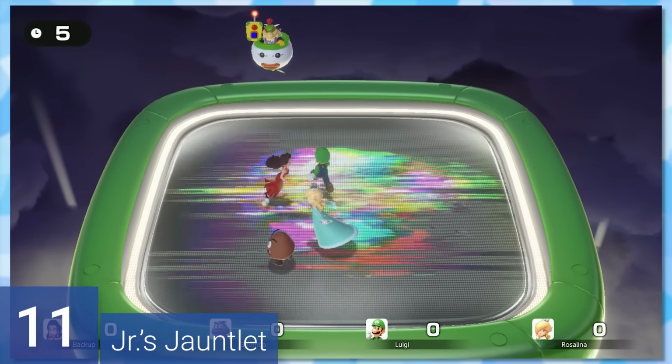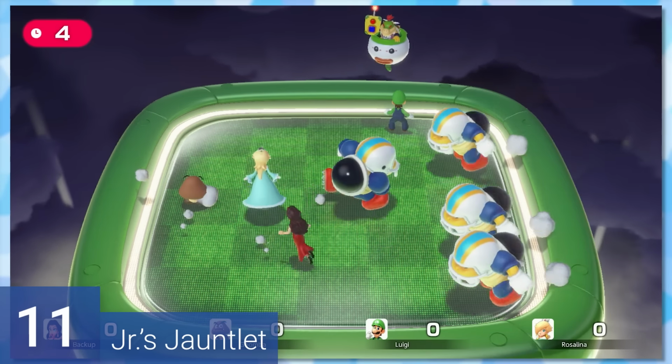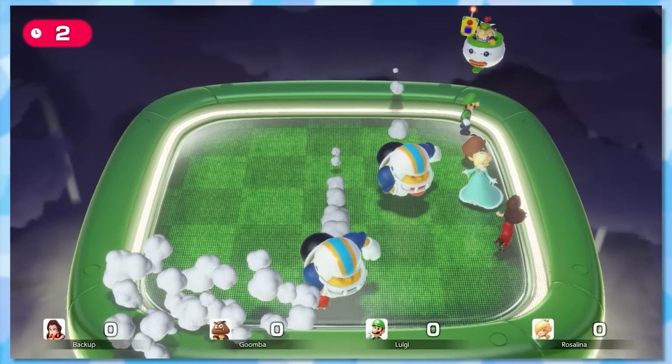11. Junior's Gauntlet. Bowser Jr. has a lot of tricks up his sleeve. The main thing we're avoiding is a barrage of different attacks.